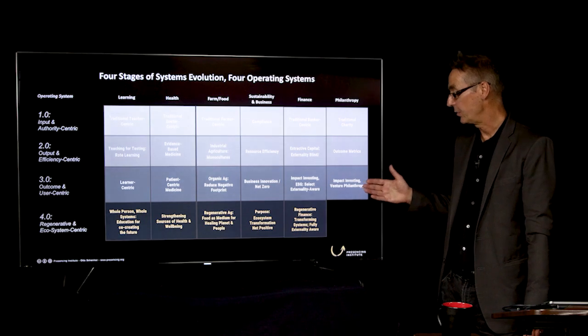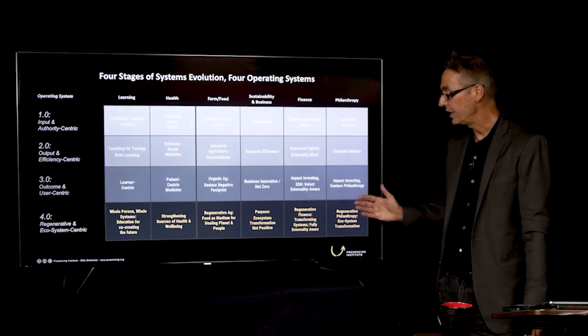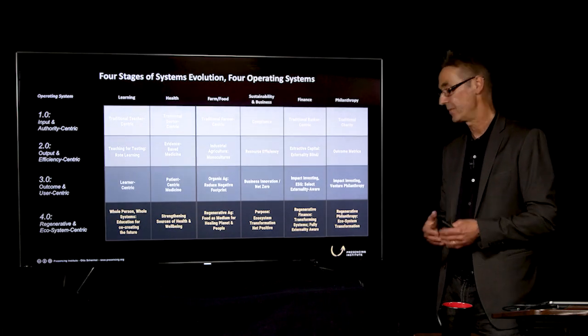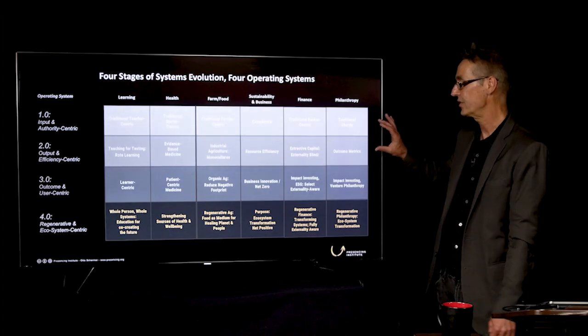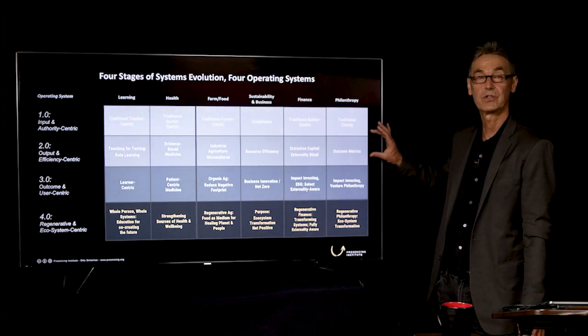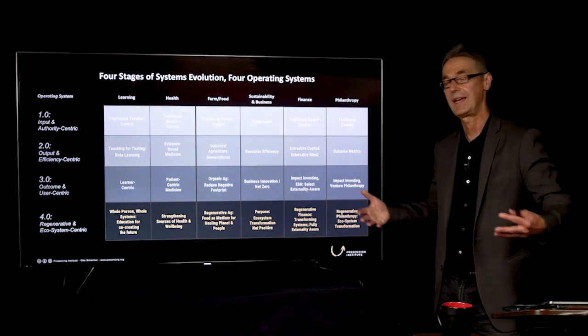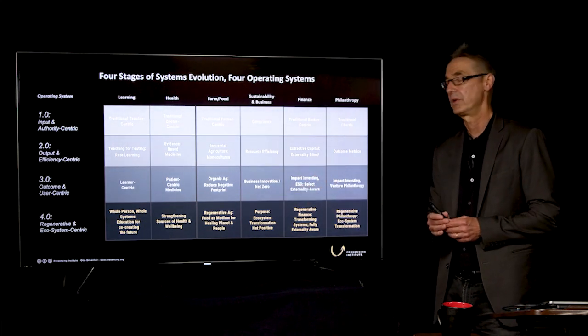So that's why we see more recently a shift towards impact investing, towards venture philanthropy. And what we really need is a stronger focus, and it's just beginning to happen now in some areas, on regenerative philanthropy in terms of addressing the root issues of ecosystem transformation. In other words, philanthropy that's not just addressing the symptoms of the issues we have, but progressing to the deeper root issues in a way that evolves our essential way of operating towards 4.0.